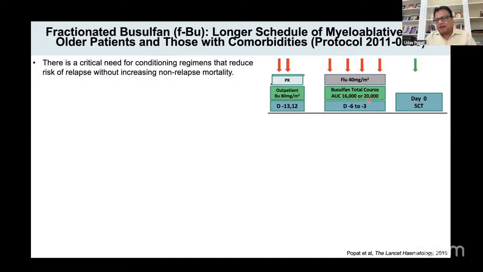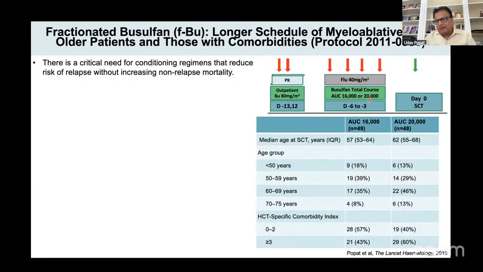And when we randomize the patient, the patients who were eligible for this trial were patients who were candidate for reduced intensity transplant. So instead of reduced intensity transplant, we would give them this particular version of treatment. And our primary endpoint in this study, which we started in 2012, was non-relapse mortality. And this was, again, for older patient, median age was 62 and 57. There were many patients in their 70s, actually, about 10% of these patients. And they had high comorbidity, as you can see at the bottom.